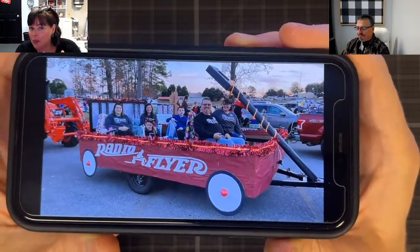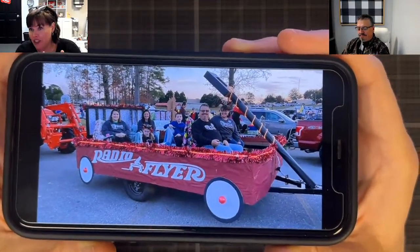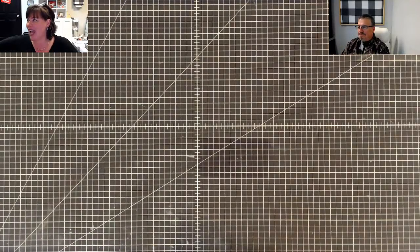And we did not win a prize, but I like to say we got honorable mention. And the reason I like to say that is because one of the judges during the parade came up to our float and said, I'm so sorry. I voted for you. I love this. But there were some incredible floats. So I was not sad, but I love how that turned out. It was a lot of fun. But I say we got honorable mention because the judge honorably mentioned us when she walked over to us. That's what we say. Say what you have to get through, right? It was so much fun.